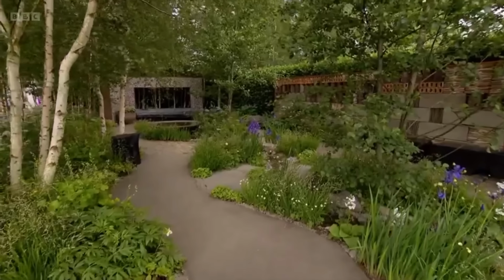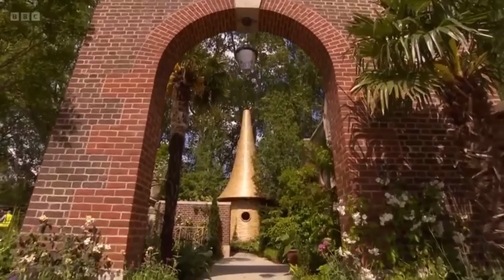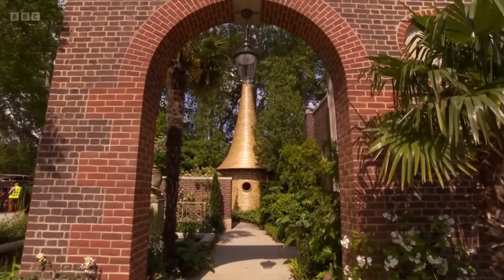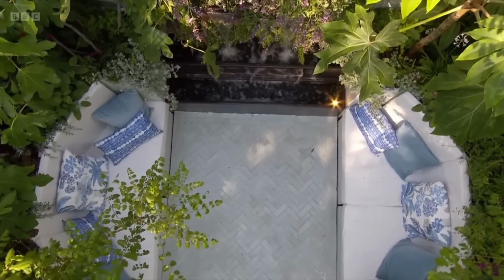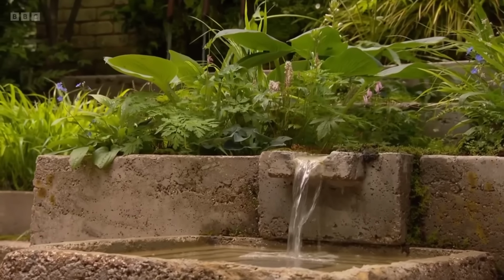Now, it's wonderful to be back here at Chelsea on the opening day of the most prestigious and talked about week of the whole gardening world. From ambitious garden designs to the expertise of the plantsmen and women, it never fails to amaze us. And we'll be here all week exploring the showground to bring you a flavour of the Chelsea magic and some inspiration for your own gardens.